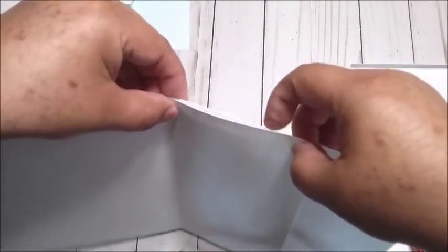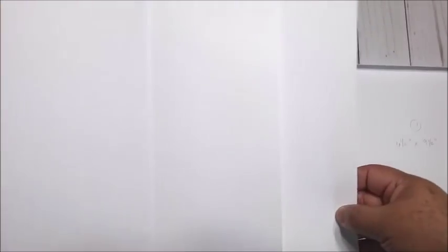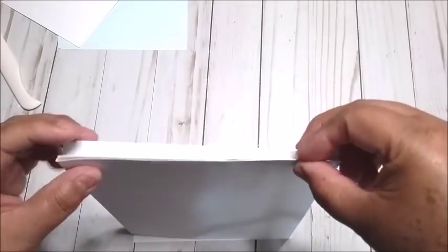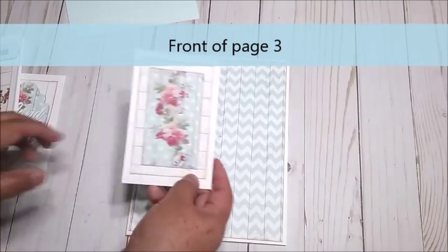We are going to glue this one on top, okay? But remember the 1/8 inch has to be out, okay? Don't glue it, okay? Now it will look like this, see? You have a pocket right here and this one closes, okay? Now we are going to glue right here, okay, this part and this one, okay? So we will have the opening for the big insert and then right here for the hinges, okay?